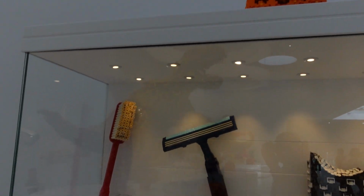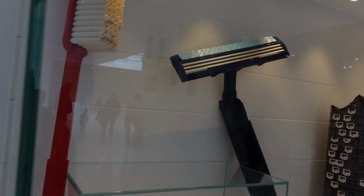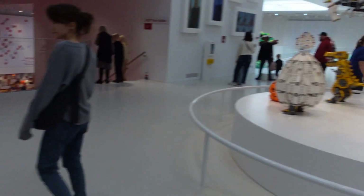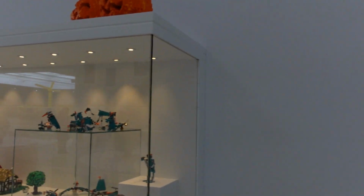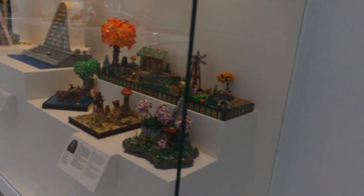Now in the glass cabinet displays, these are all massive models designed by the Lego designers, and then up top we look at all the pumpkins and all the other bits and pieces that we've added, because in other videos all the detail in the glass cabinets are available, but because this is a Halloween visit I did try and hunt down all the Halloween models as well, and there are lots of different things dangling from the ceiling, and each room has its own sort of theme as well.